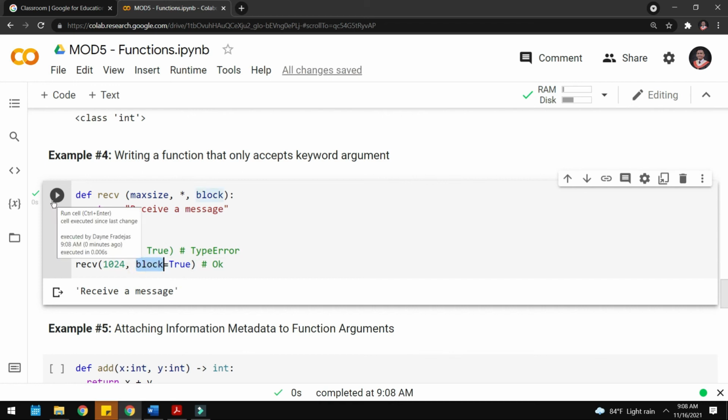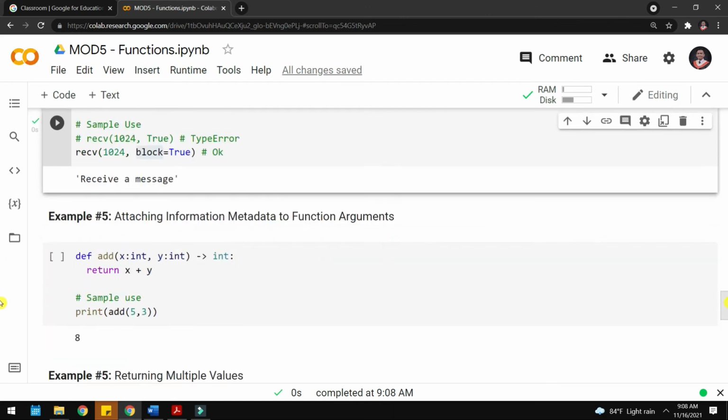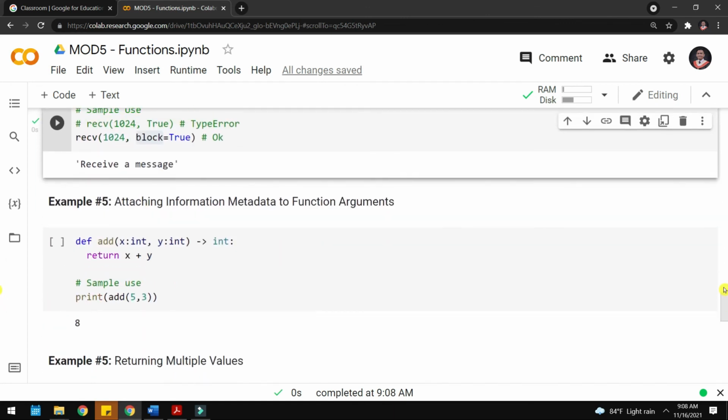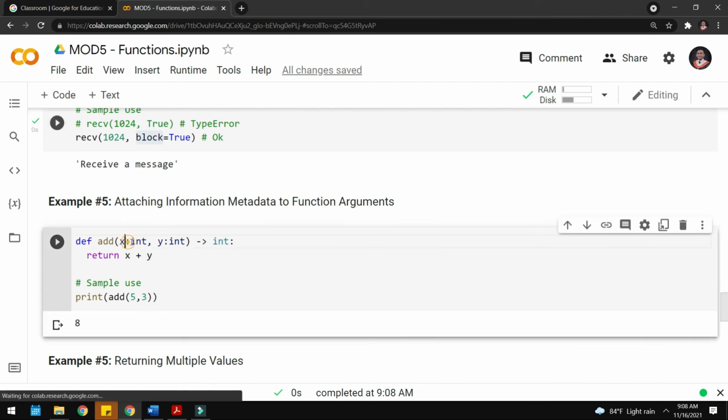Okay. So next one, attaching the metadata. For instance, nahirapan ka, hindi ko alam kung ano yung data type ng function ko when I run it. Okay? And we can simply add the metadata here, to indicate what data type needs to be added on your function.